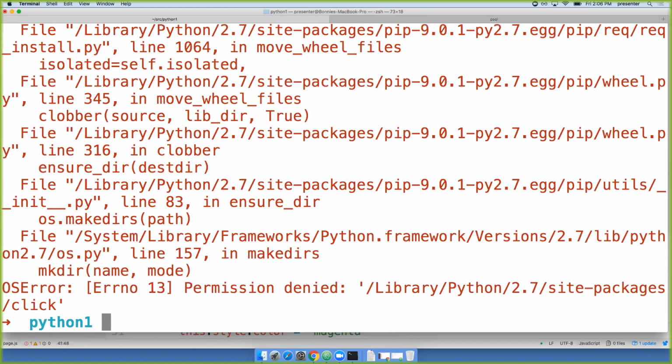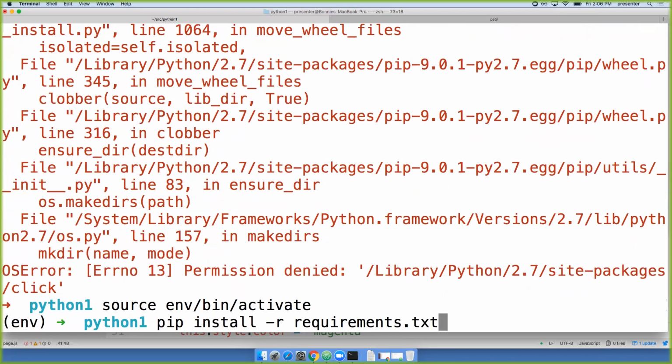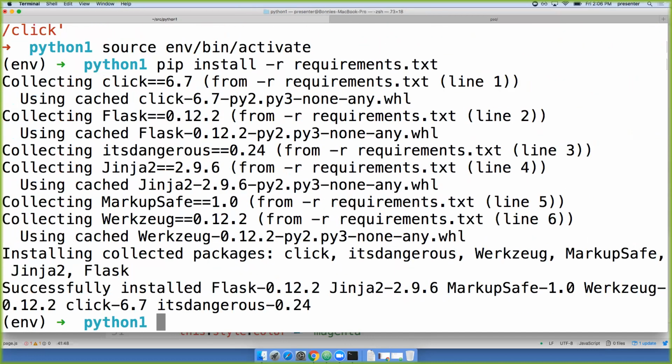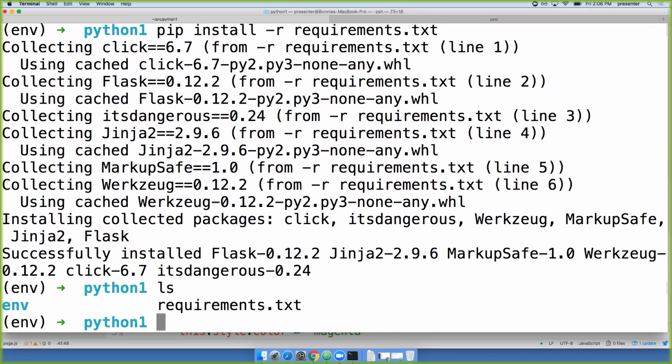Why did I get all of those horrible red permissions errors? You weren't in the virtual environment. I was not in the virtual environment. Like, I do it all the time. So most systems don't really allow you to install much globally with pip. Okay. All right. So now I'm here.